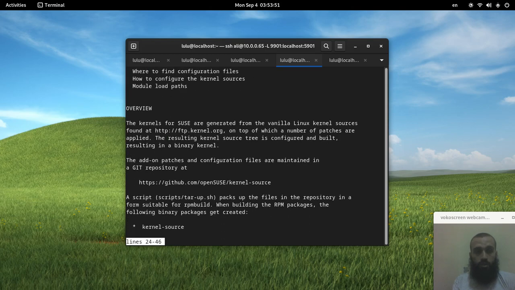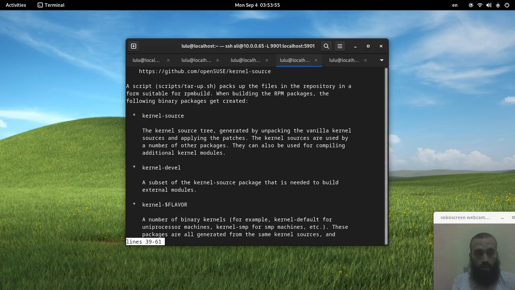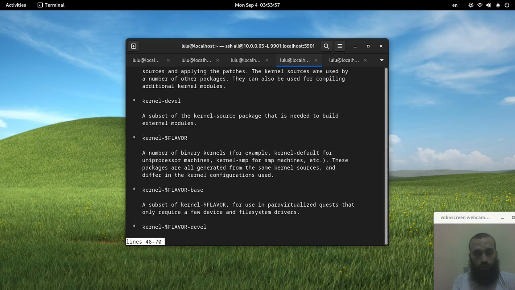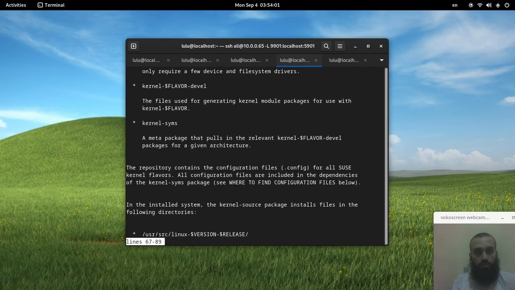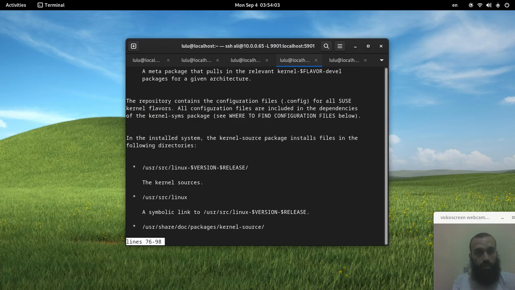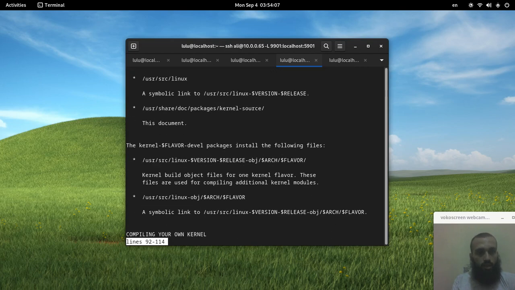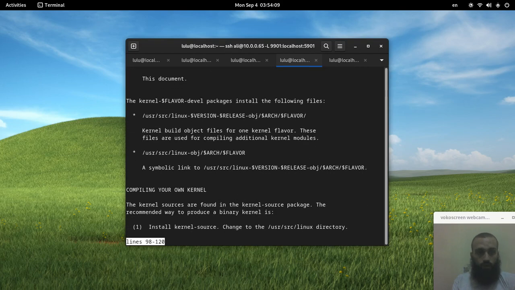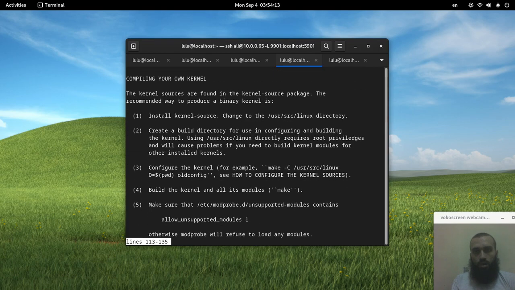This is a good option since the kernel may contain stuff that you do not need yourself. It contains a lot of drivers, a lot of options, a lot of features. Some of them may not be needed by some users, and compiling the kernel can make you get rid of those things, and it has its own pros and cons for sure. So here's how you compile your own kernel.